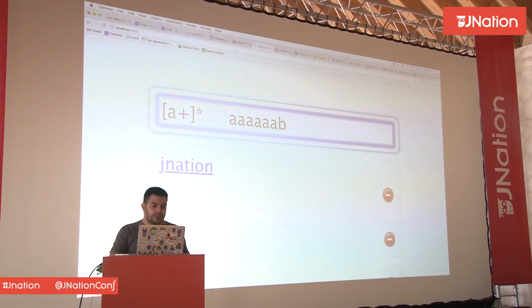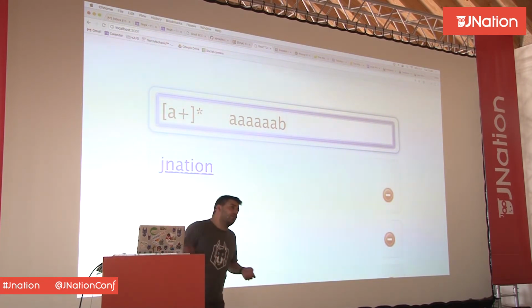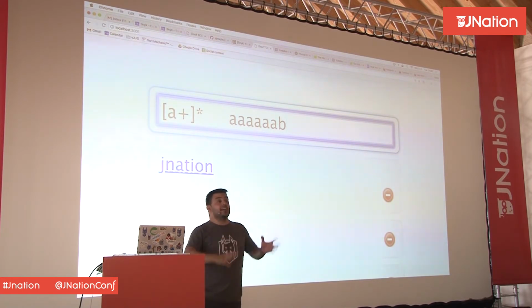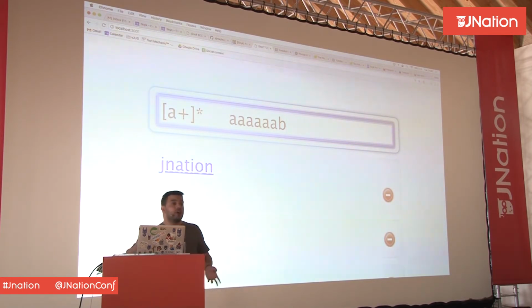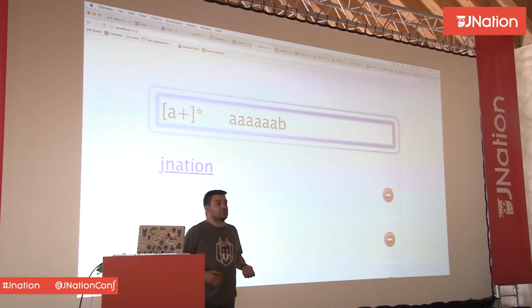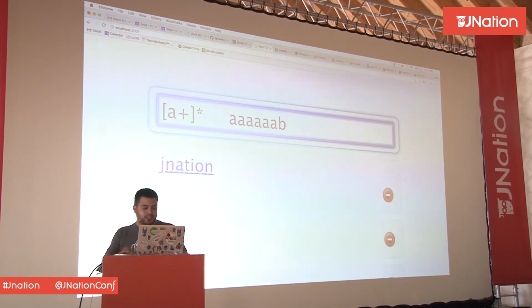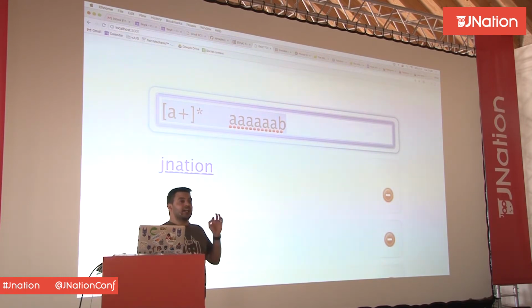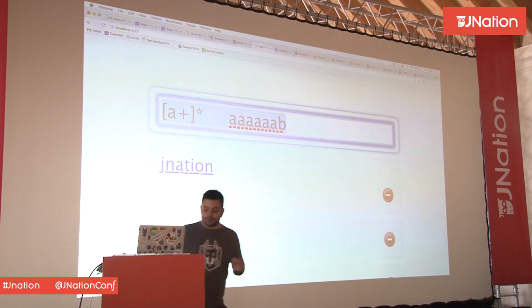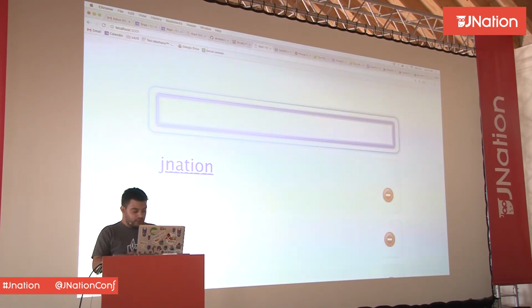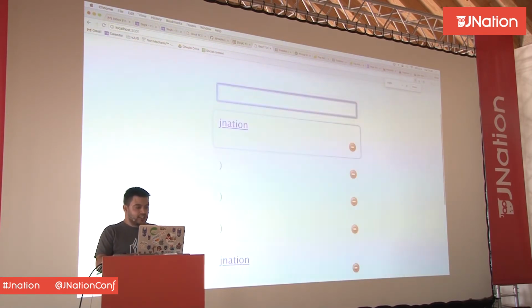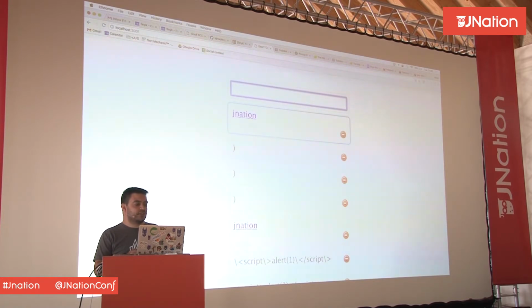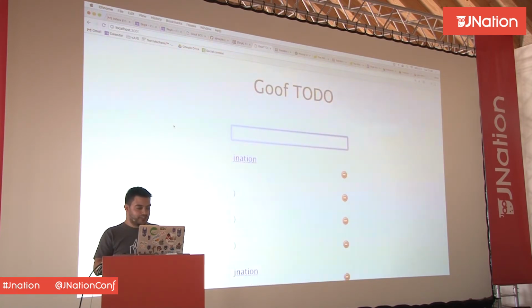Now, if I was to put something like a B on the end, it would try and traverse through, backtracking, doing everything it can to try and match. And only when it realizes there is no possible match will it then fail. This is the way in which something called regular expression denial of service works. And I'm going to show you this running on this environment. I did this in Barcelona last week, and it actually worked just fine, because I had patched the server, and it was really annoying. But this time, I've made sure we are vulnerable.